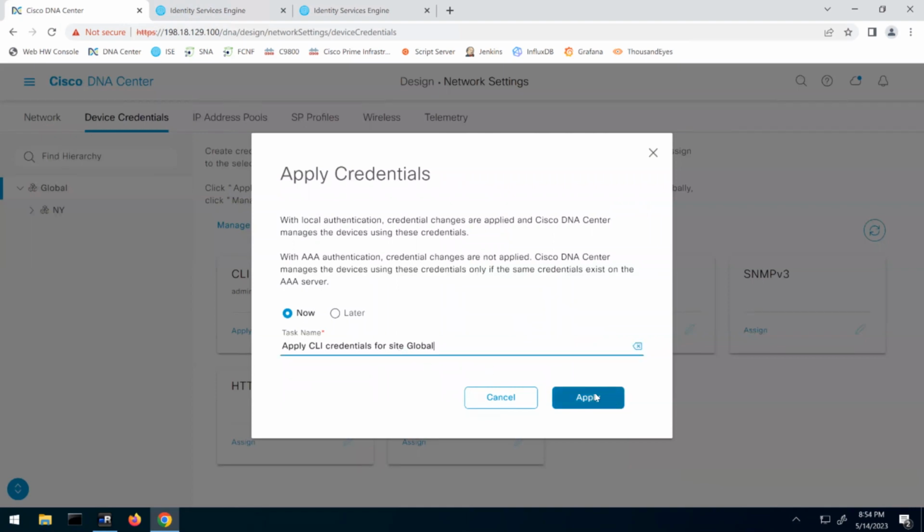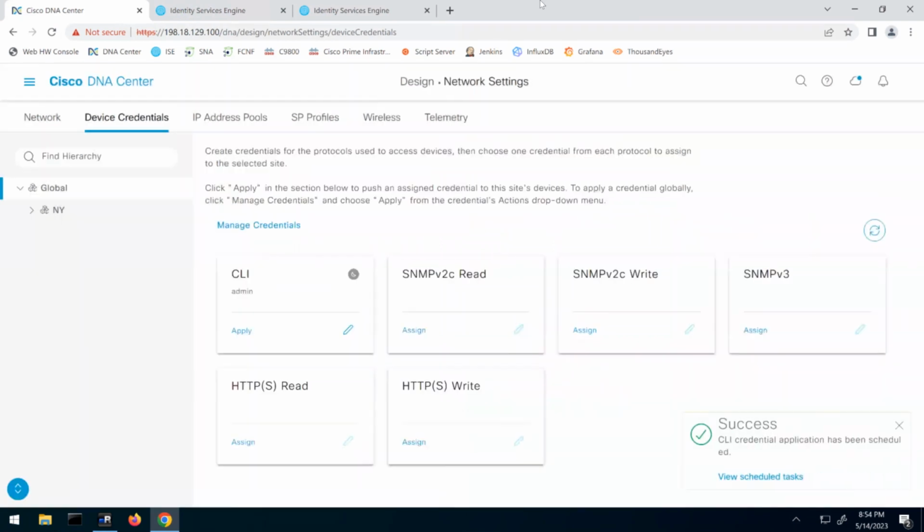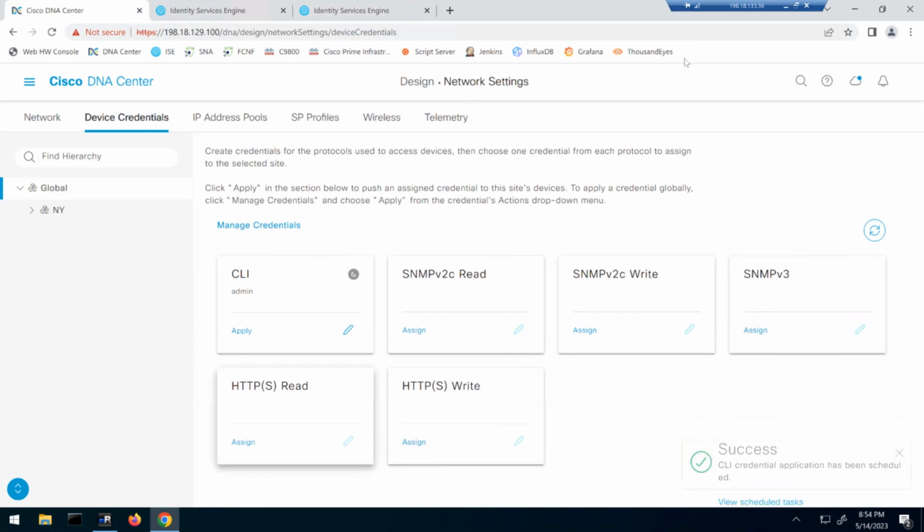Okay, this is site global, means all the devices. Progress, and it's going on.